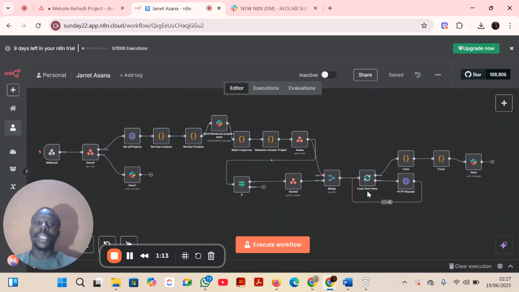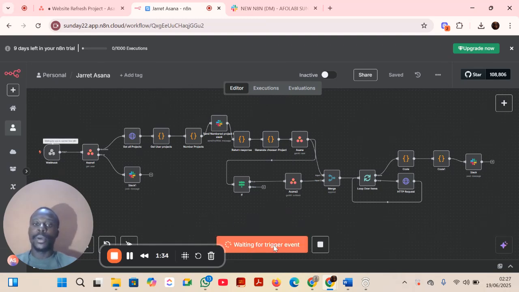Then we merge everything together and generate a report for it. The report is what we now send back to Slack. So I hope you understand, and if not, I really want us to execute the process together and see how it works.